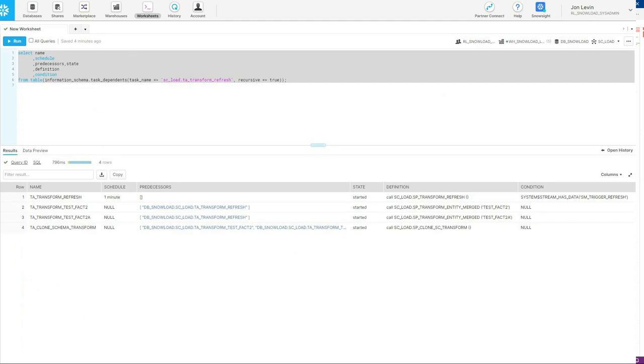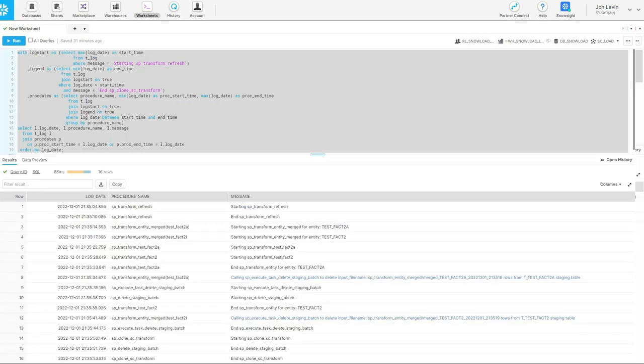On completion of SP transform refresh and TA transform refresh, both of its dependent tasks, TA transform testFact2 and TA transform testFact2a, automatically initiate, calling transform wrapper procedure SP transform entity merge, each run passing the transform entity to be processed, in this case, testFact2 and testFact2a.